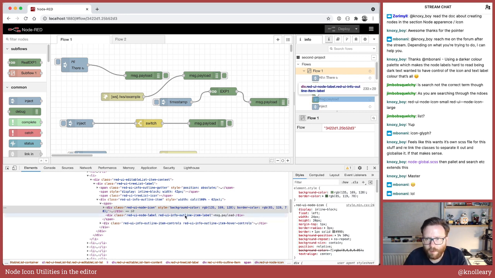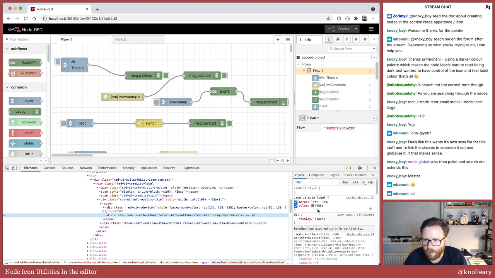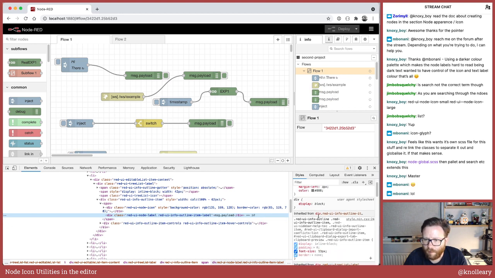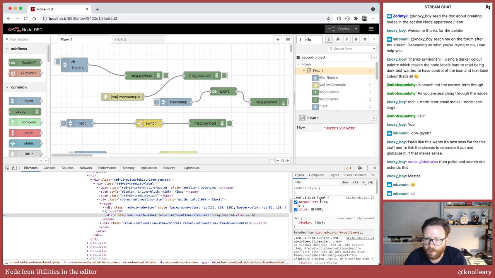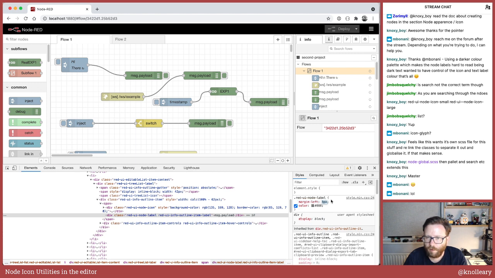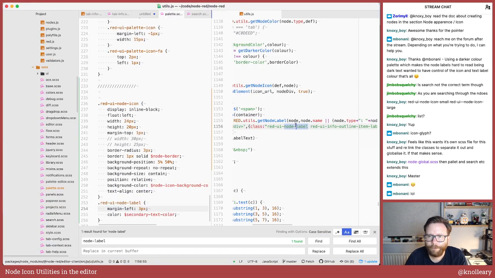Yeah, you know what? This is turning into a big exercise of pixel pushing, which is no fun for anyone. Yeah, they want margin.